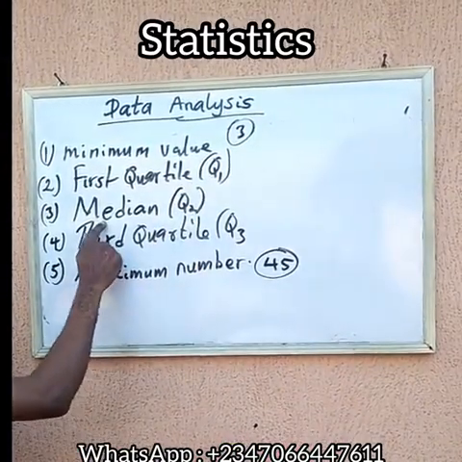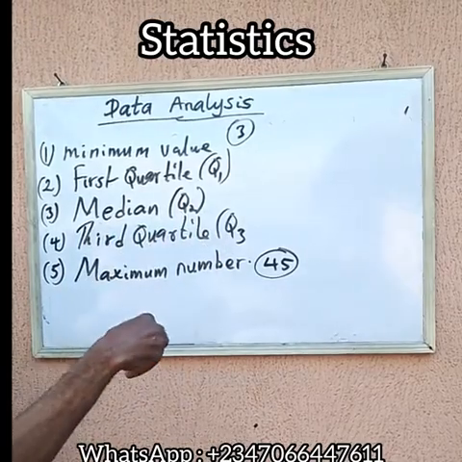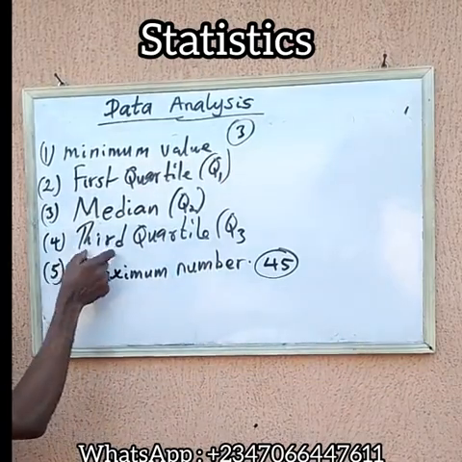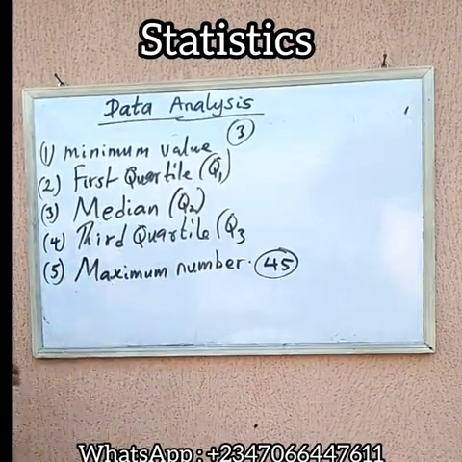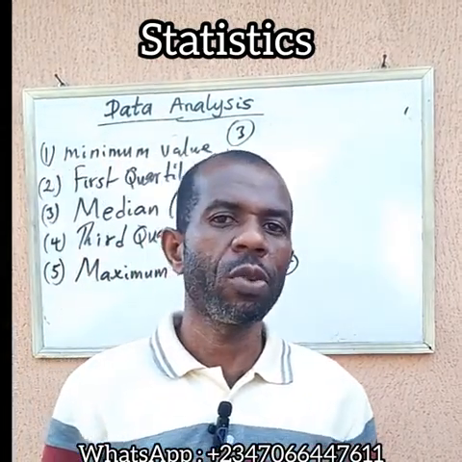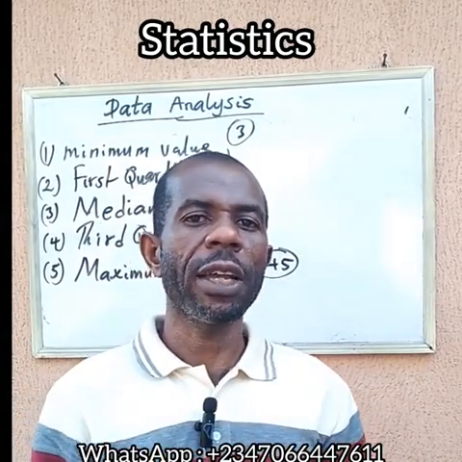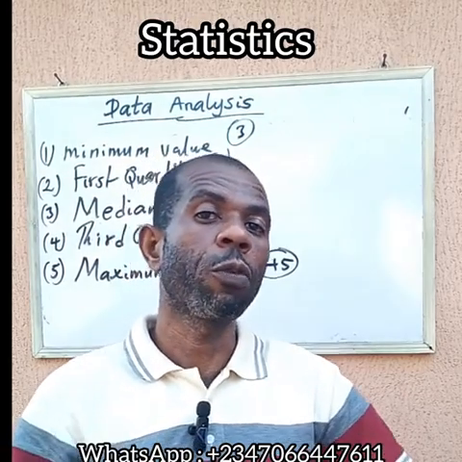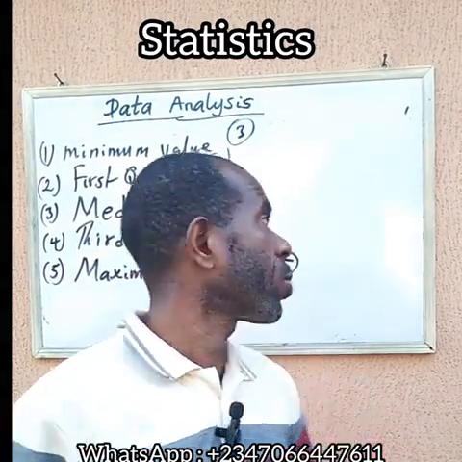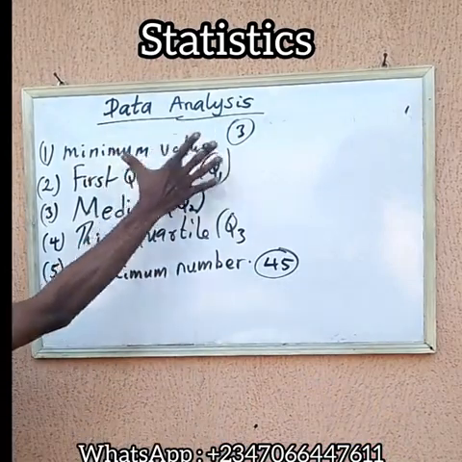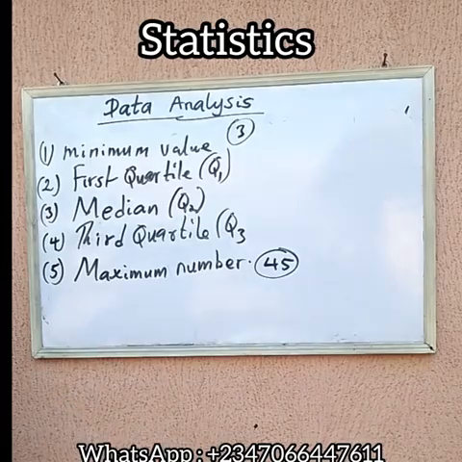And here, the median, of course, is the middle number that appears in the distribution. Then the third quarter is the median of the second half of the distribution. So after the median, we go to the right. We look at the second half, then you look for the median of it. So that will give us the third quarter. Then the next thing, we just write out the following and put it in a table. That is what we are required.